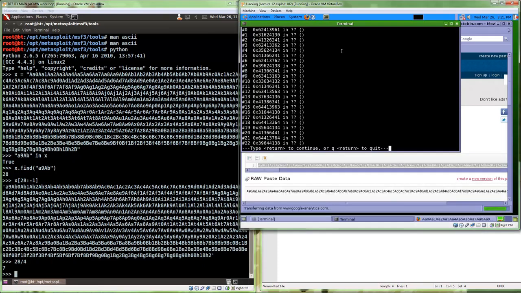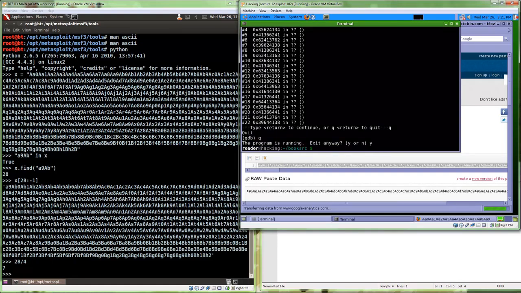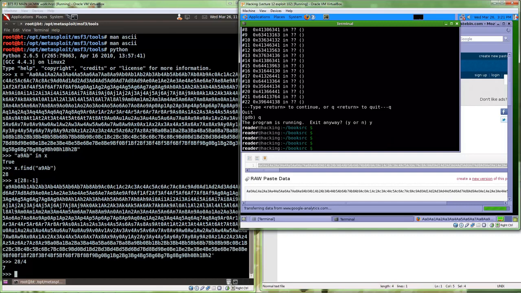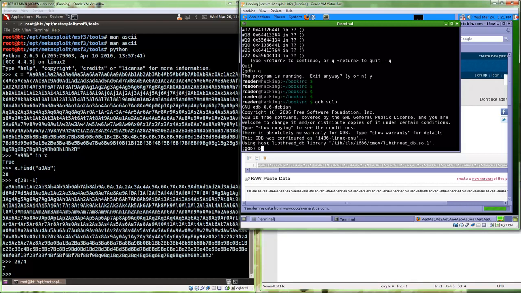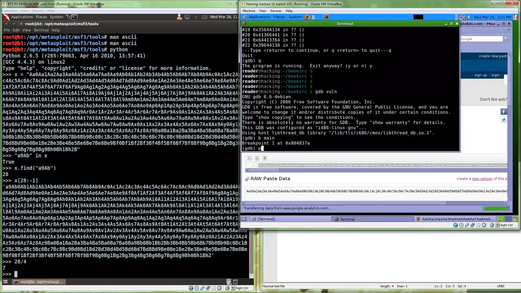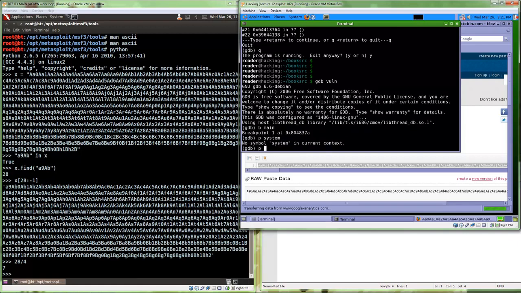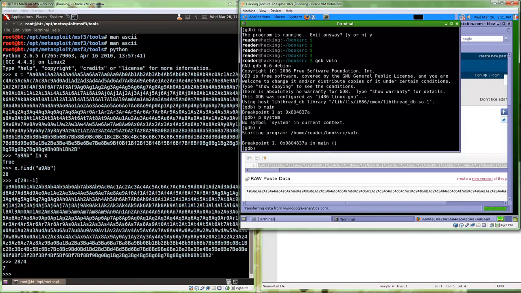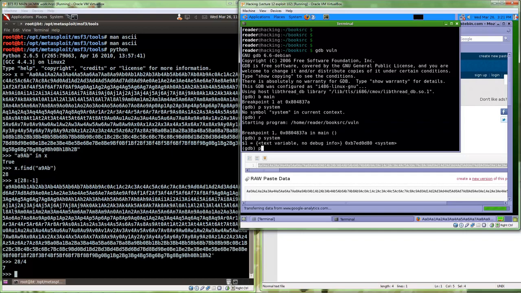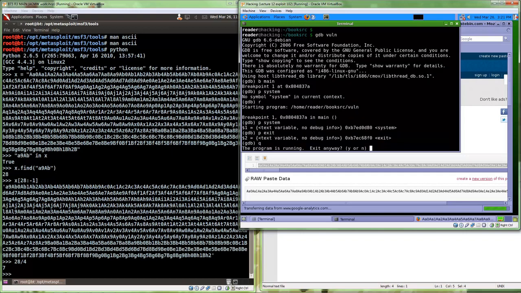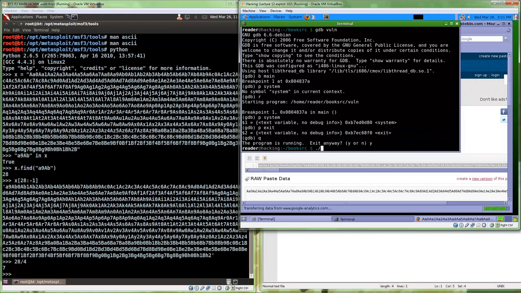And so what we're going to do is quit out of GDB over here. All right. So let's go back. Actually, GDB, break on main, print out system. Tell it to go to main. Print system, print exit. And then we'll get the environment address for our special binsh string.